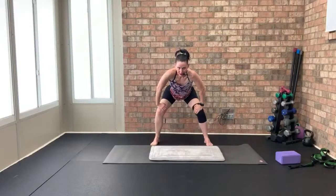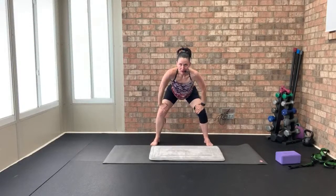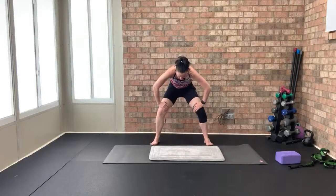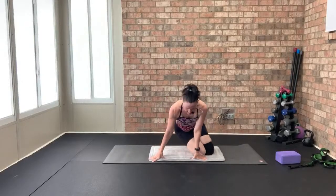Just two more. We're going to go to the ground. Round, so you're just rounding like you're coming over a huge stability ball. And release. One more. Over. Just rounding, rounding, rounding. Release. Since we're here, let's go fingertips to the ground, knees to the ground.